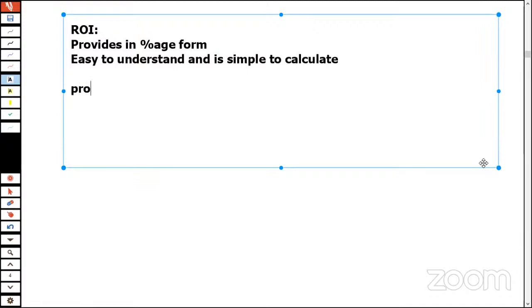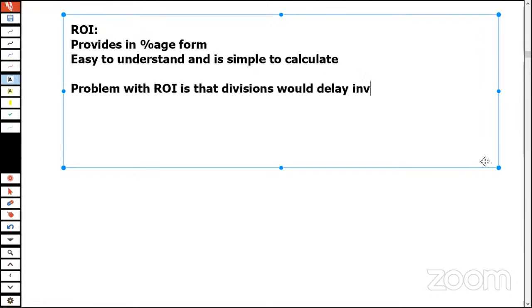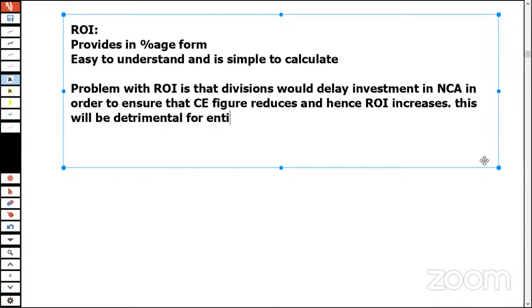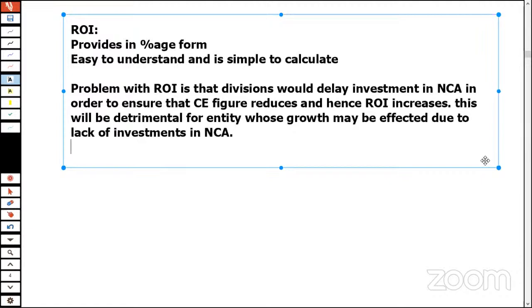The problem with ROI is that divisions would delay investments. Divisions would delay investment in non-current assets in order to ensure that the capital employed figure reduces and hence ROI increases. This will be detrimental for the entity, whose growth may be affected due to lack of investments in non-current assets.